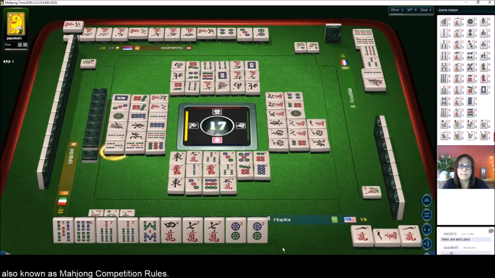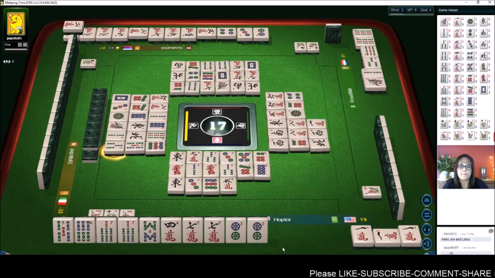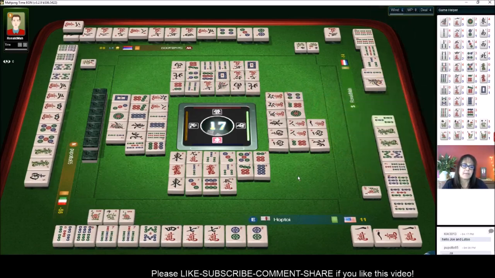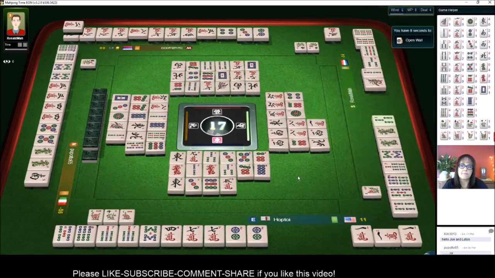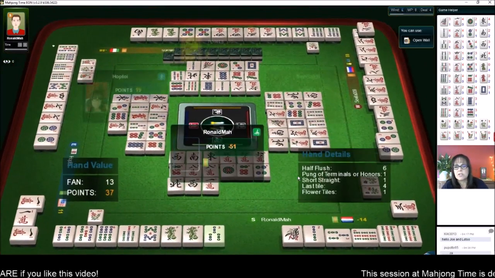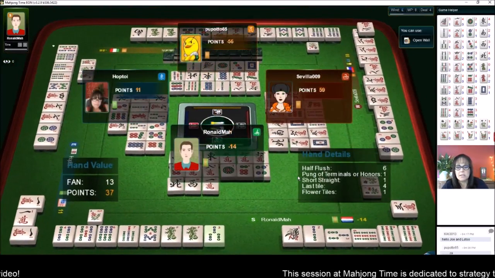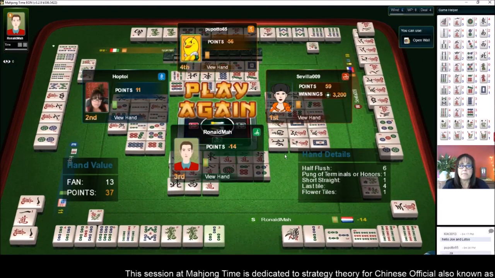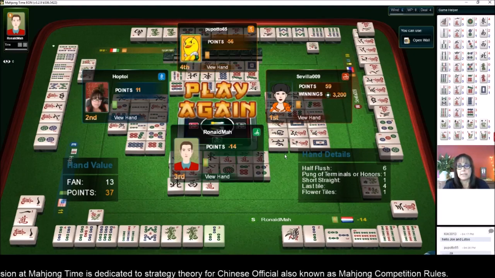Three bamboos. Mahjong. Ho ho ho ho ho. Oh. Half-flush. Half-flush, terminal pung, short straight. One, two, three, four, five, six. Okay, we survived second place. I will take that as a win.